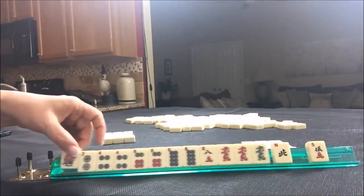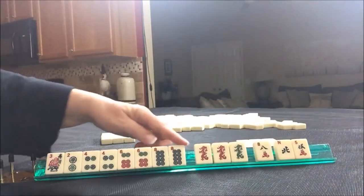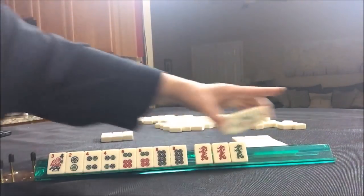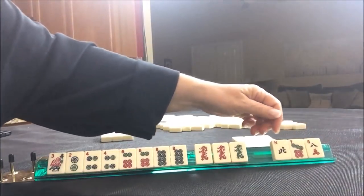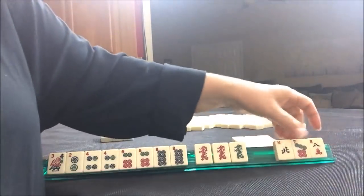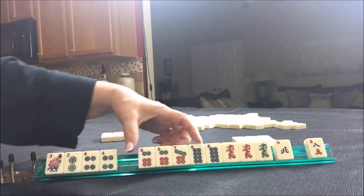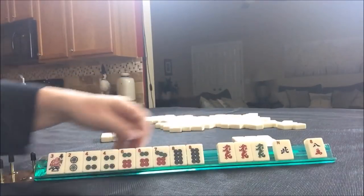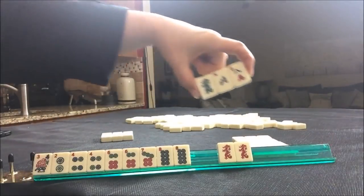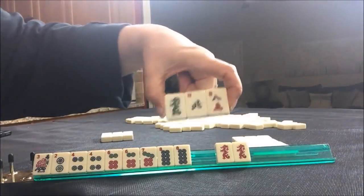There's a flower, and we have tiles we can pass. We really don't need this eight crack if we're going to play one suit — there's no gaps. Let's pass these three. This is where six, seven, eight with dragons comes in — we have four, eight versus four, nine. Let's go ahead and give these up. We'll keep the seven.